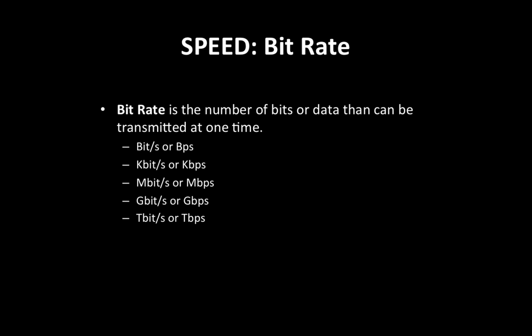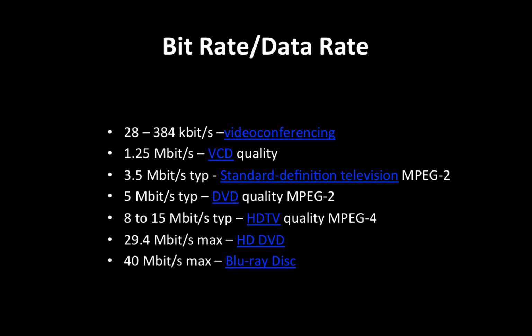Things that come up are the bit rate, which you'll see as bits per second, kilobits per second, or megabits per second. And that really has to do with how fast it can transmit your imagery over time. So you want a high enough bit rate so that your movie looks smooth, but you don't want a bit rate so high it's going to make a huge file for you and not make any difference in your quality.